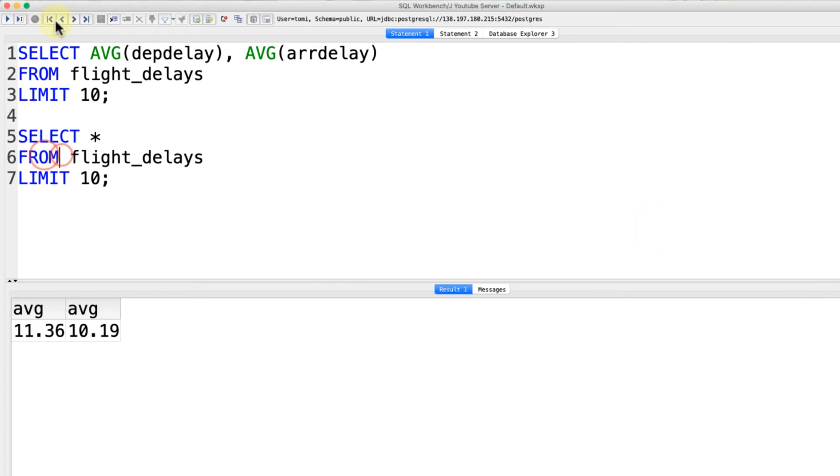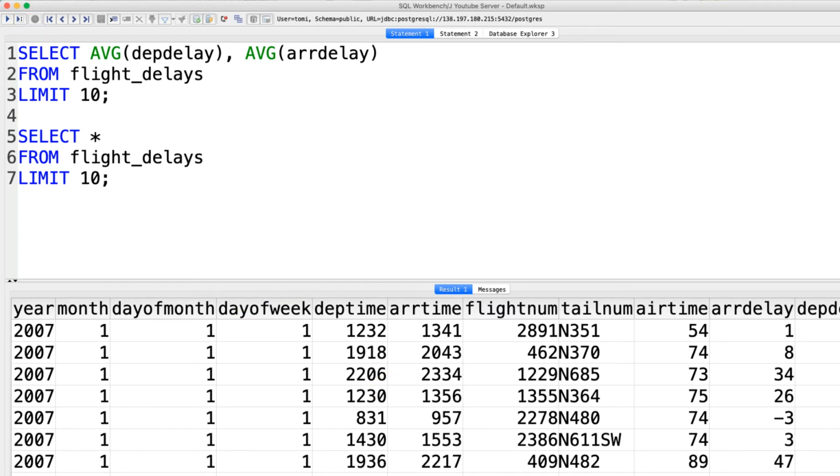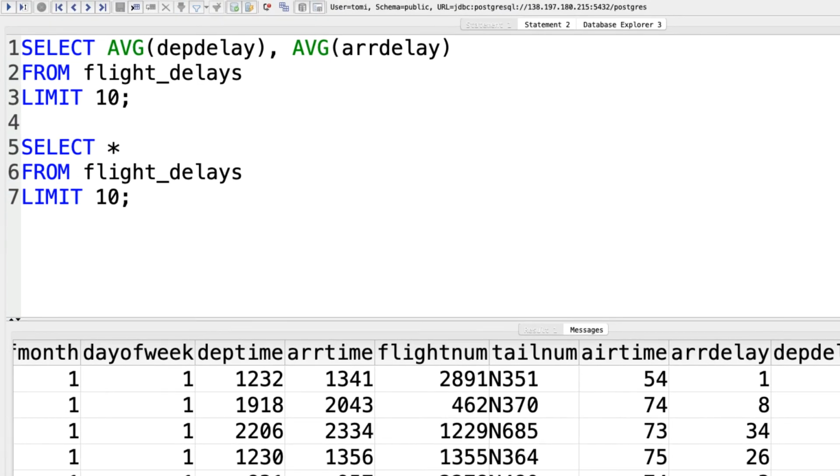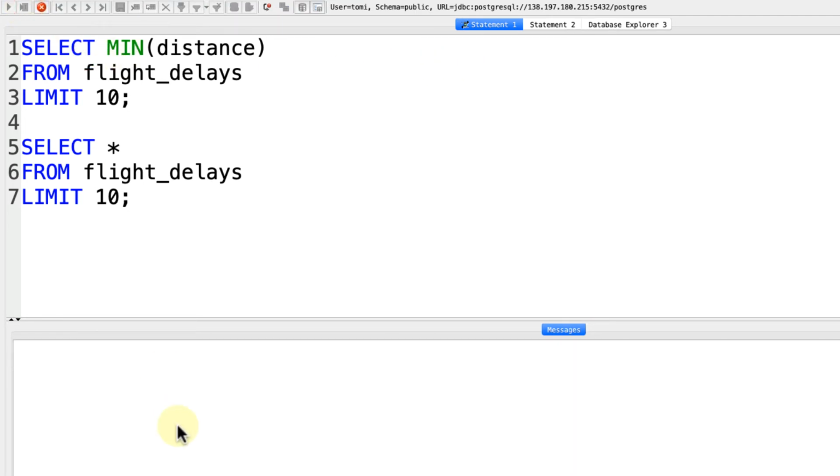Let's get back to our dataset, and the distance column is the last one, and we want to see the minimum and maximum values in this one. And for that, we have the min and max functions that operate just like sum, average, and count did. It will be select min distance for the minimum value, which is 11. Oh, wow. Well, that's a short trip to get a plane on. Well, maybe take the bike next time, or maybe it's even walking distance.